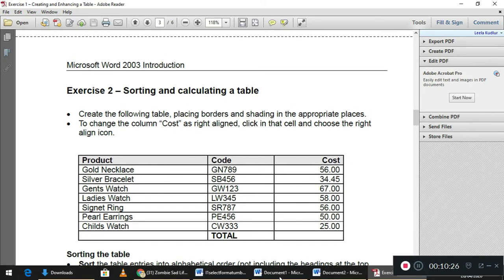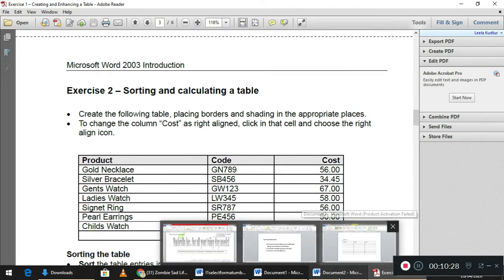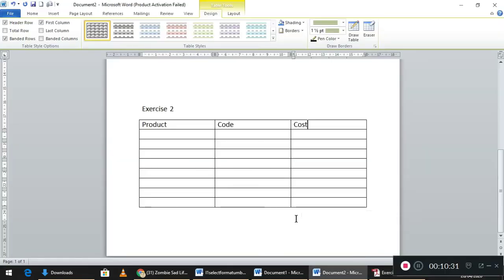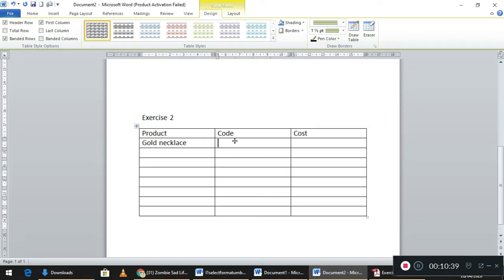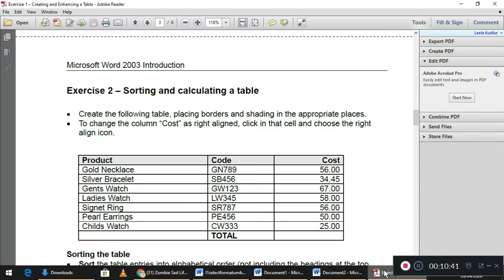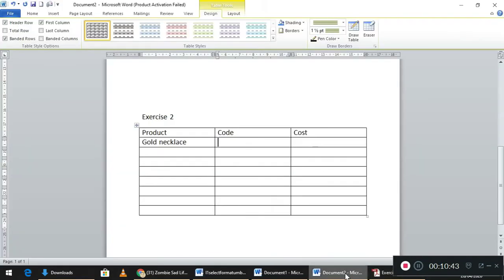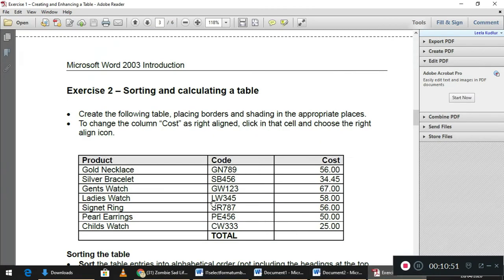It needs me to buy the software, but anyway, gold necklace 56. So enter all the details in there. GN78956, $5, and silver bracelet.